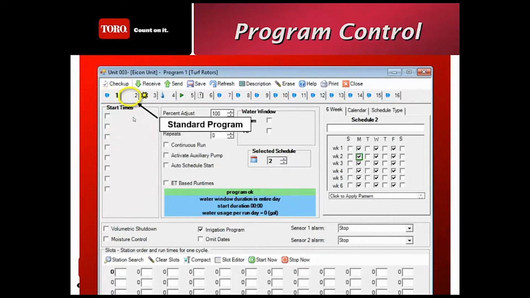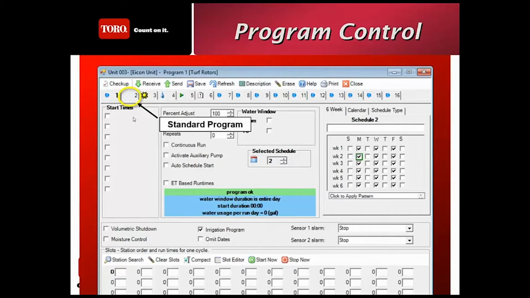If I move over to the right to the next tab, if I were to create a program, and I happened to have put stations next to the slot boxes, runtime in the boxes for the slots, a start time, an active day, and I save it, and no icon appears, then what I have created is essentially just a standard, traditional irrigation program.